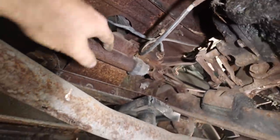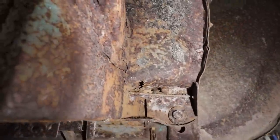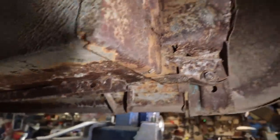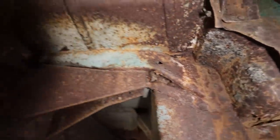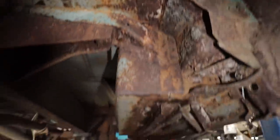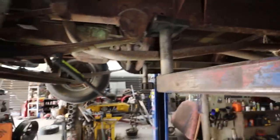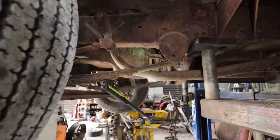I imagine the master cylinder's bunk, we'll probably end up taking that off right away. Even the inner, look at that stuff. It's not terrible. Definitely not terrible. Here, see, this side's not even anywhere near as bad. A little bit here, I guess. I don't know, pretty happy with that. Look at that, tiny little bit starting up here. All right, well, judging by that, that's probably a nail in the coffin.